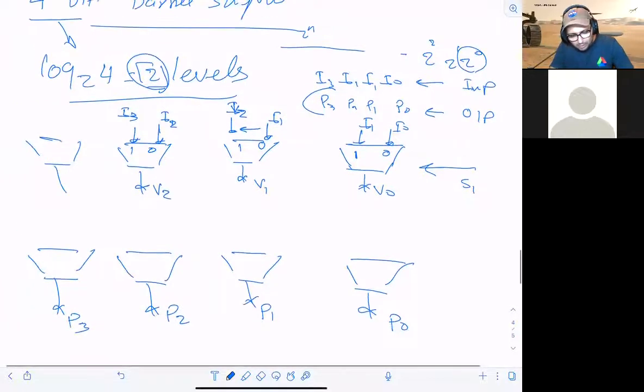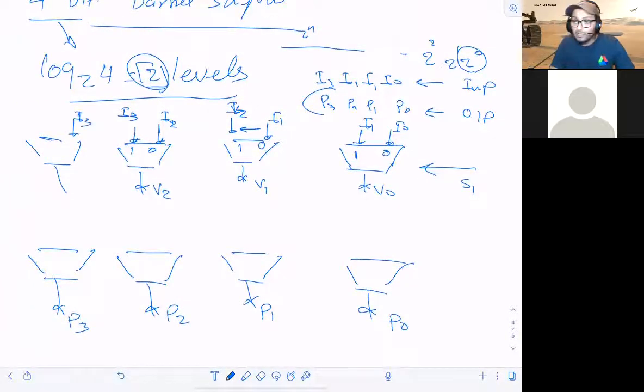Then this is gonna be I3, but I3 plus 1 is what? I4. Is there any I4? No. What we're gonna do is take the modulo of 4 because it's a 4-bit. So 4 modulo 4 is what? 0. So that's gonna be I0, and let's call this V3. Are we done? No, we're not done.